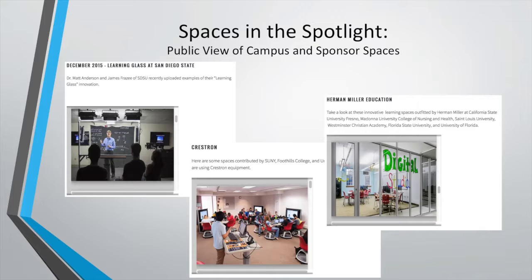We also have on the public website side the spaces and the spotlight, so you don't even need to request an account and go in and use FLEXspace. You can go to FLEXspace.org, click on the spaces in the spotlight, I'll show you in a minute, and you can look at campus collections and you can look at sponsored content collections.